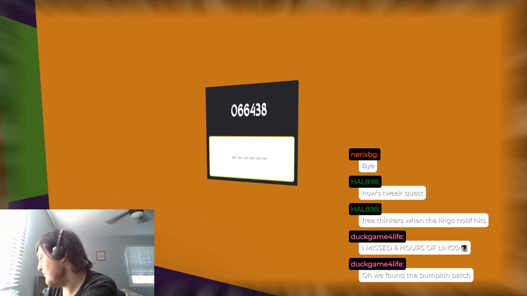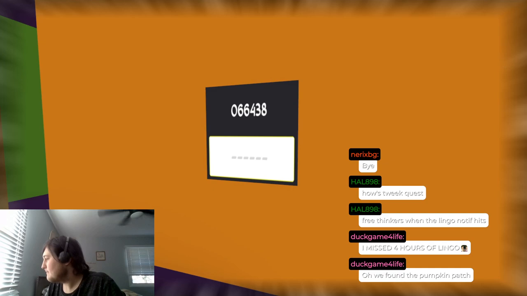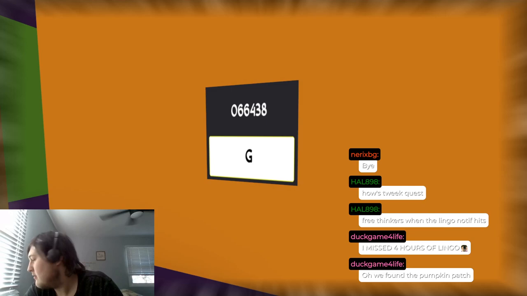There's too much stuff in this document. I gotta clean it up. T. RR. Ooh, maybe not. D. N. U. Okay. Let's check the other code, and if neither work, we'll come up with a new code. This would be G A A. No, okay, we need a new code.